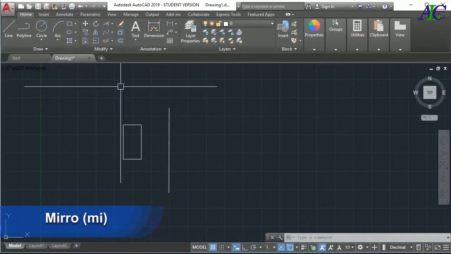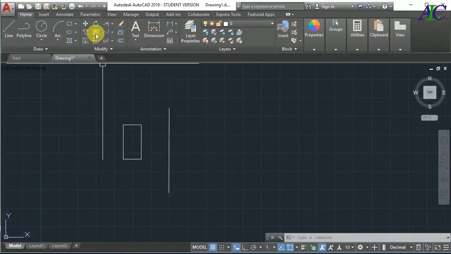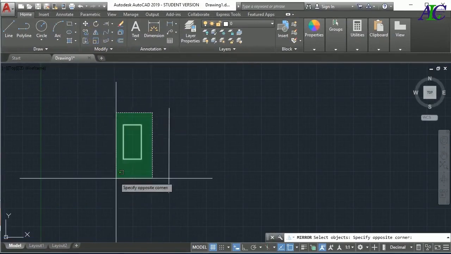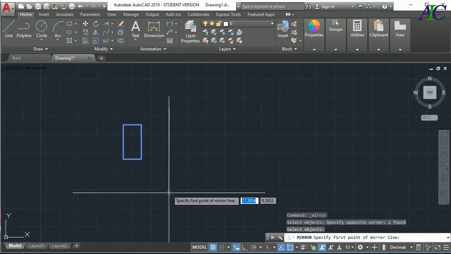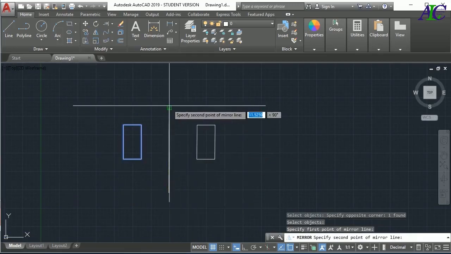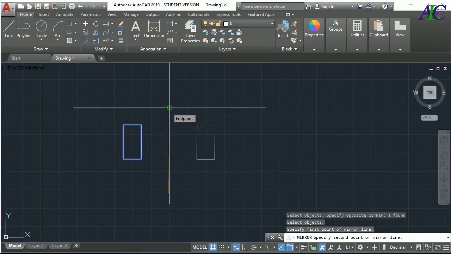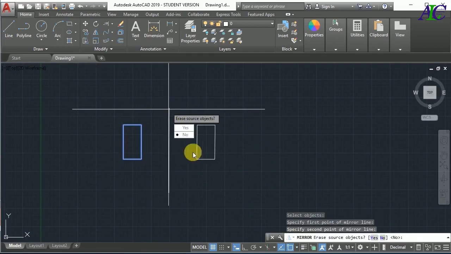Okay, the next tool is mirror. Select mirror and then select the object and then enter and then specify the two points like this.